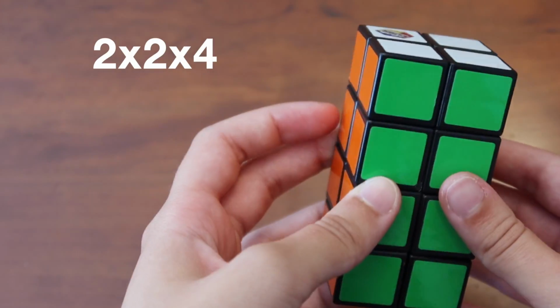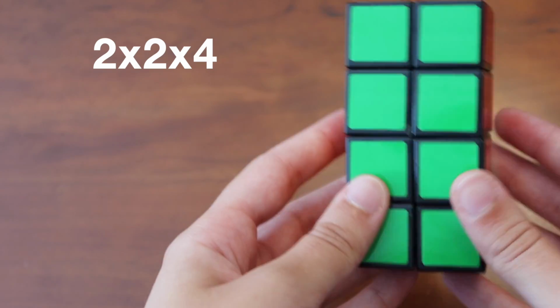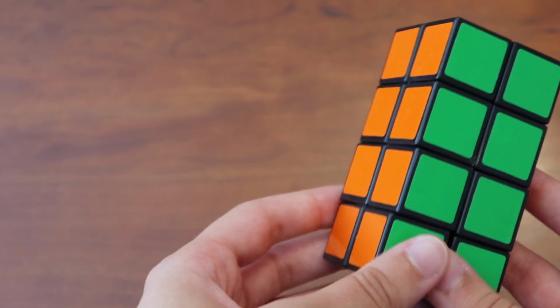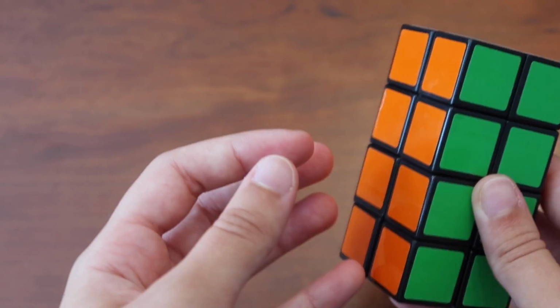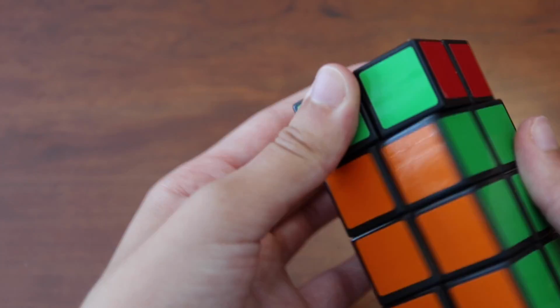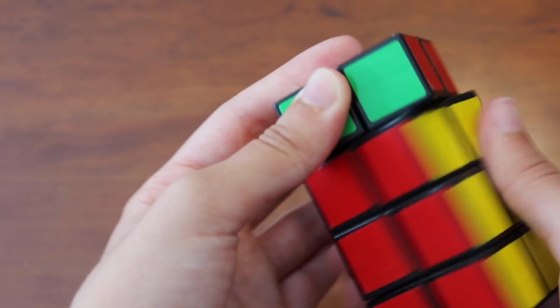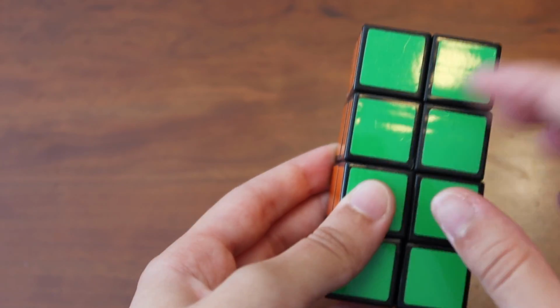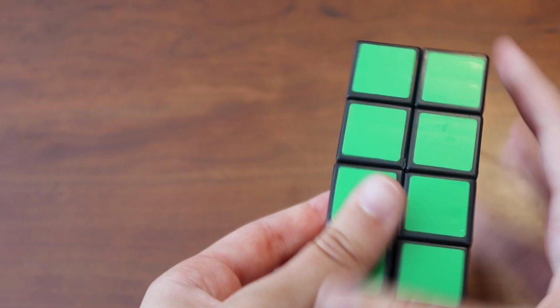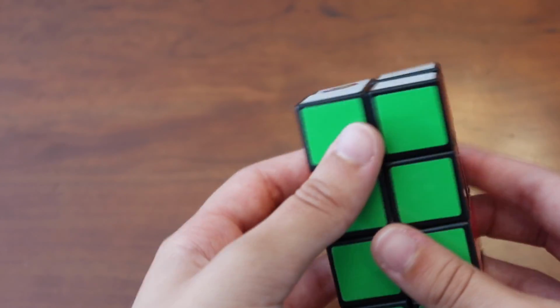Next we have the 2x2x4. So I love the 2x2x3. It's a lot of fun, but I kind of just said that it was too easy and simple. So I want to talk about a bit more complicated cuboid. There definitely are more steps to this because you have to pair them up and then you have to solve it, and you also kind of have to do the cube shape thing or just get it back into this shape. So there's a bit more you have to do.